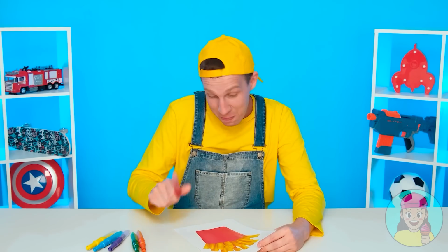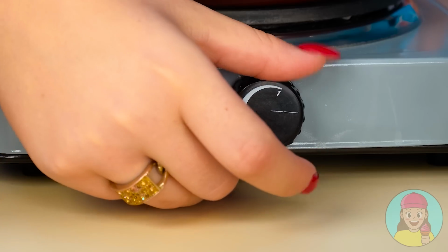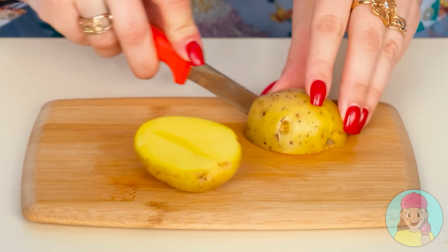What does my grandson want? French fries! Great! I'll cook the most delicious potatoes! First, you need to pour the oil into the pan. And now cut the potatoes and fry them properly. Grandma, it doesn't really look like French fries. For the best. Then I'll win this round.